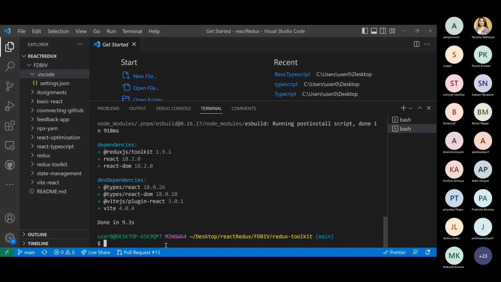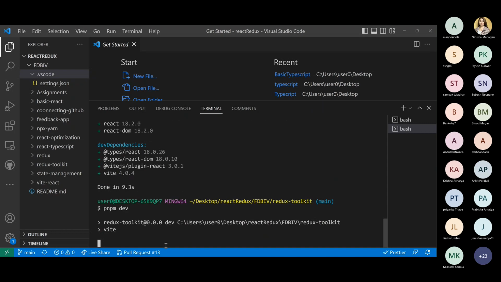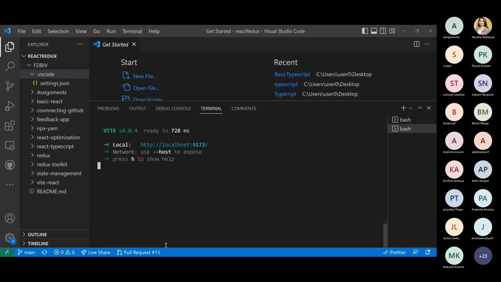Okay, you have installed the dependencies. Now you need to write pnpm space dev and it will start your live server. Okay, yeah.